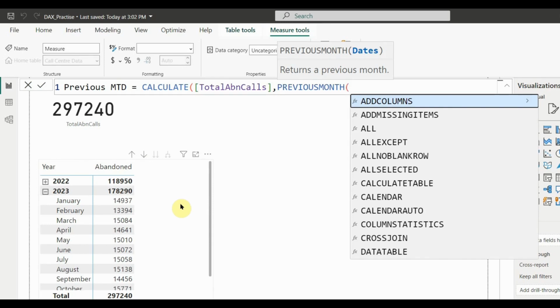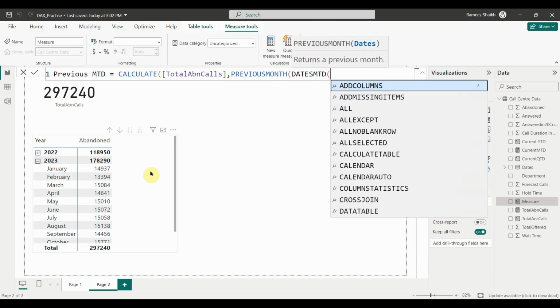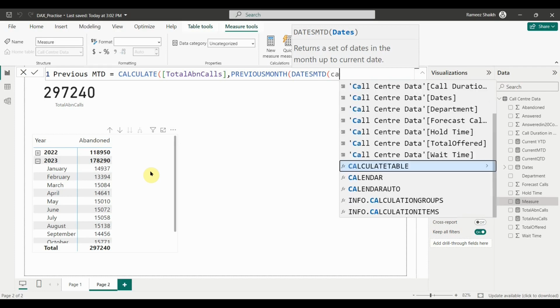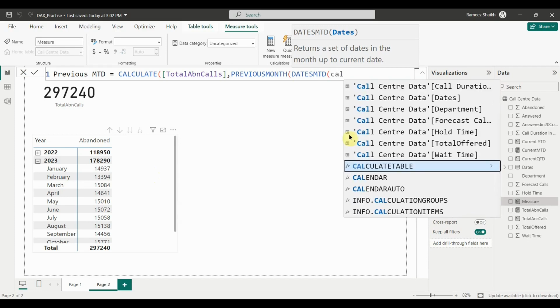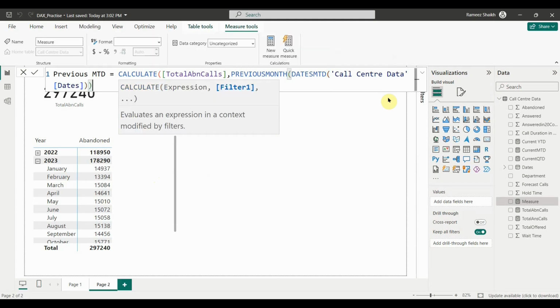Now it is asking for the dates. The function I'm going to use is DATESMTD. It will return the set of dates from the 1st till the last date of the month, or whatever is the latest date. Now it is asking for the date, so we take the dates column from the call center data. Let's close the bracket and commit the formula.